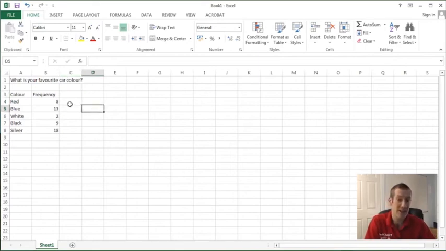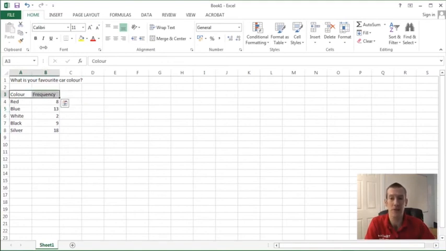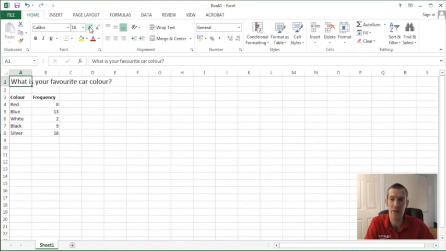Now there are other standard formatting things you can do in Excel. So for example, if I wanted these two things to be bold, you can click on the bold here. Maybe you want your title at the top here to be bigger. So I can click on the increase the font size button, click that a few times maybe and make it bigger. Notice that I only need to select the A1 cell.